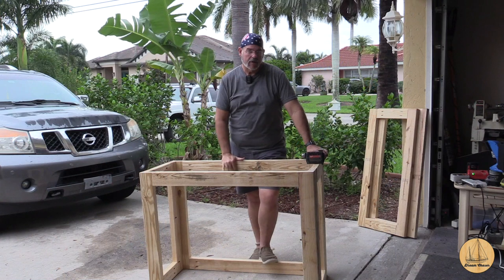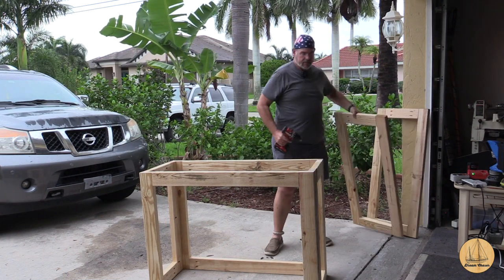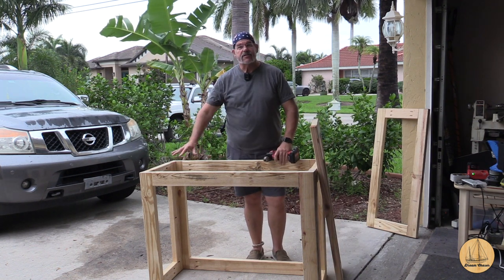So what you're looking at in front of you is the frame itself. And what we're going to do is we're going to put some caps on this. That's one of the things we're going to do today. We'll add the casters and we'll start to put our siding on this.